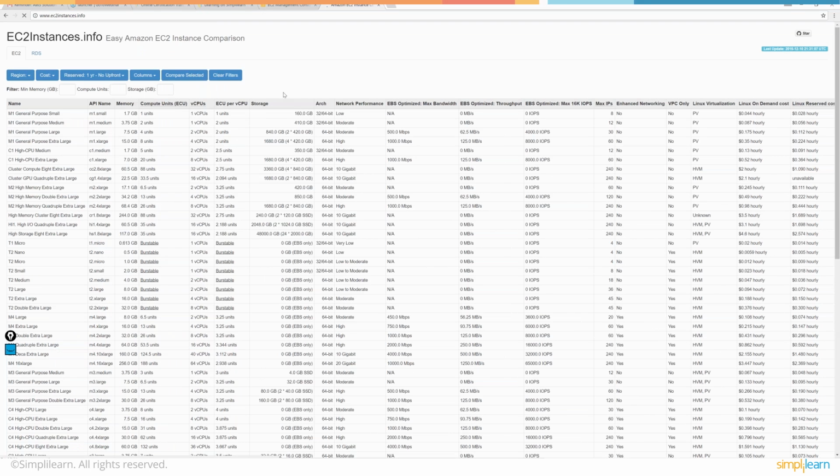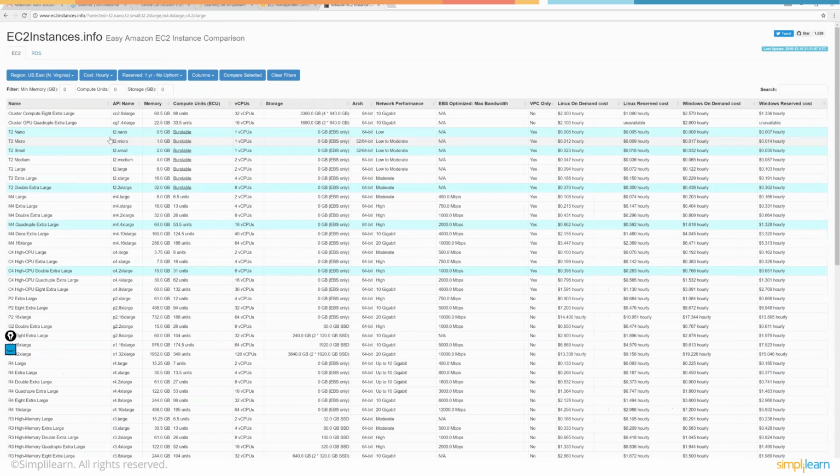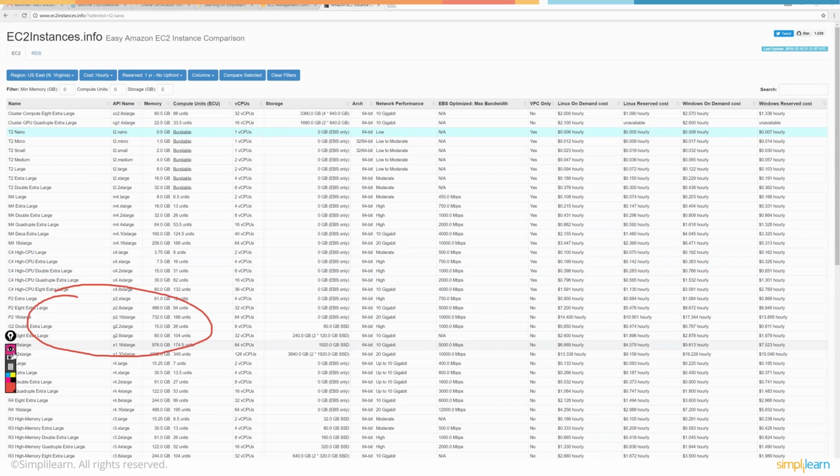Now you have multiple instances, and all of that is pretty much live, which means you can see different types. You can see how much memory you have, how many CPUs, basically how many units, storage, and all of this, as well as network performance. So imagine I tick lots of them, and I'm going to choose something like a T2 Nano. This particular one gives you network performance "low".